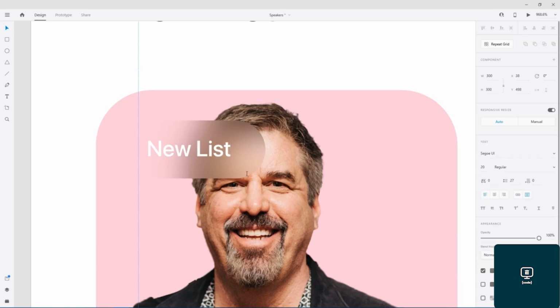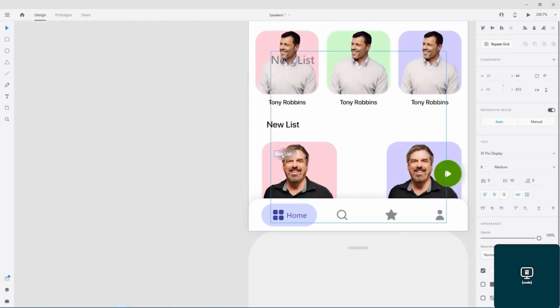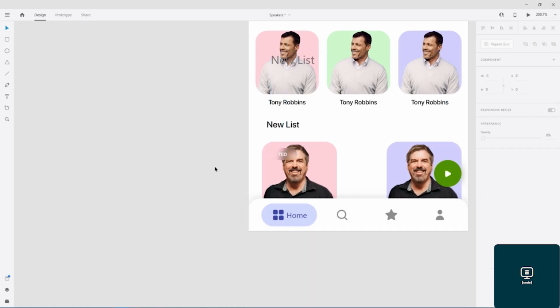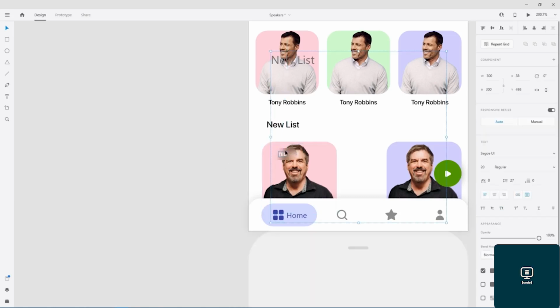Okay, I can move it exactly here to the center. Like this, and of course I can do something else.